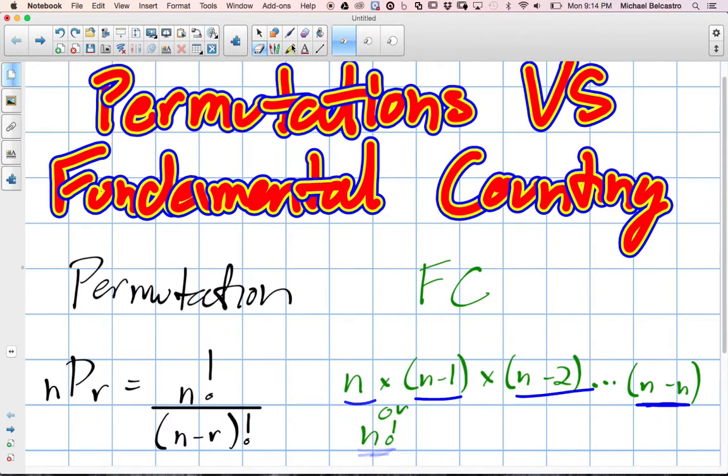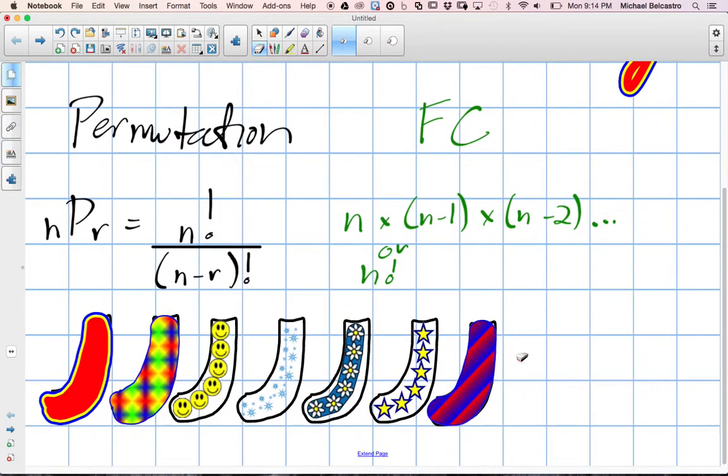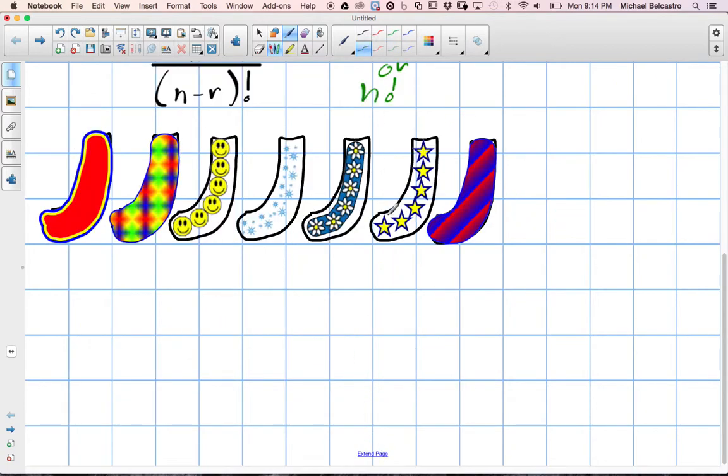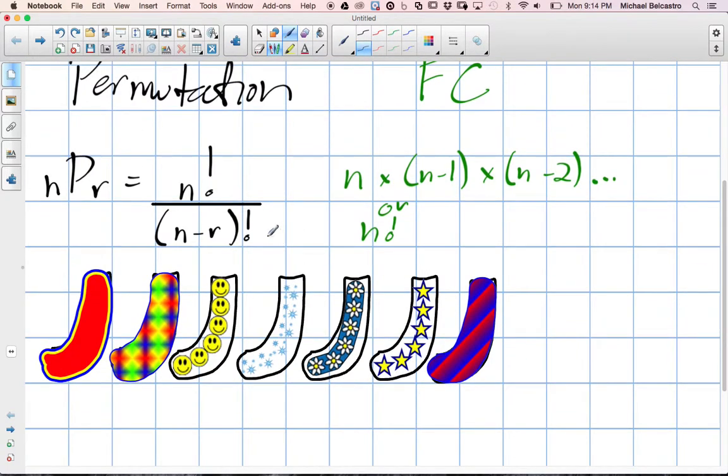Actually, it's not quite n minus n, because you wouldn't multiply by that 0. So I should take that out. So what we have here is 7 socks. Say we're going to put them both through this question. The question maybe reads, how many ways can we choose 7 socks? In our permutation, we should denote that n is the number of choices, and r is the number you choose, the number chosen.